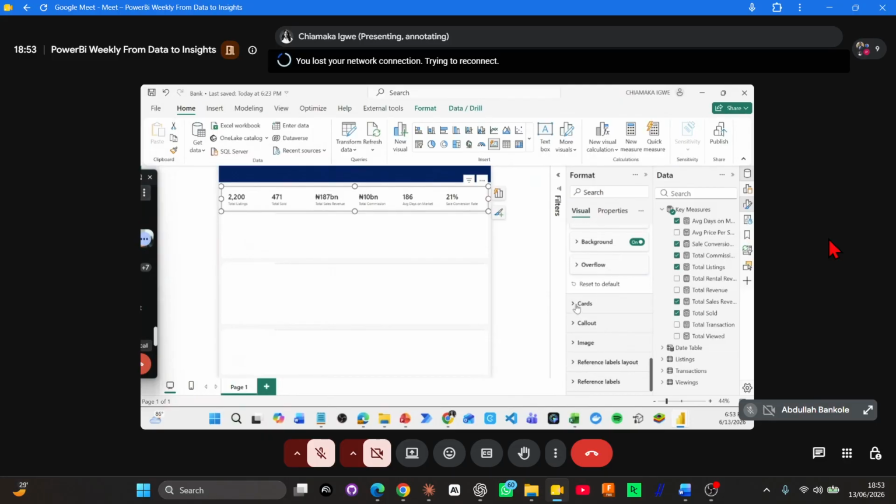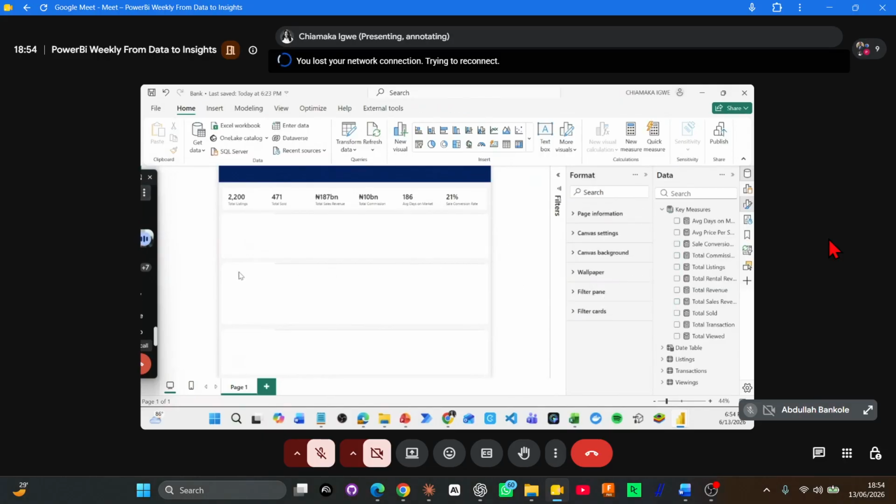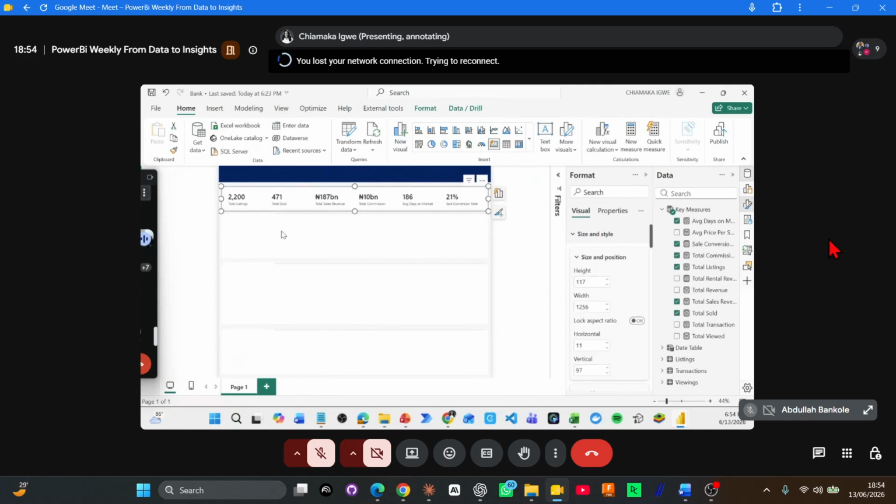No, the card itself, not the multi-card layout. There are a whole lot of things here, so you just need to check one after the other. So here we have rounded rectangle, corner reduced to 4. I'm just going to increase it to 5 so that it will match what we have been using. So this is what we have now for our key KPIs, showing total listings, total sales, revenue, commission. When the business owner is viewing this, they can easily tell these are the major metrics they need to look at.